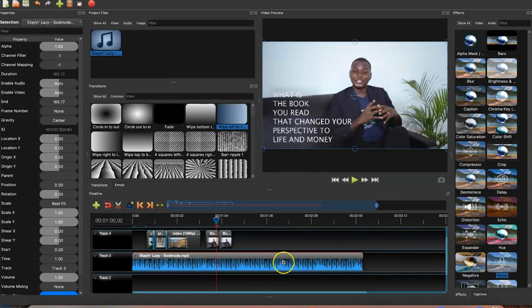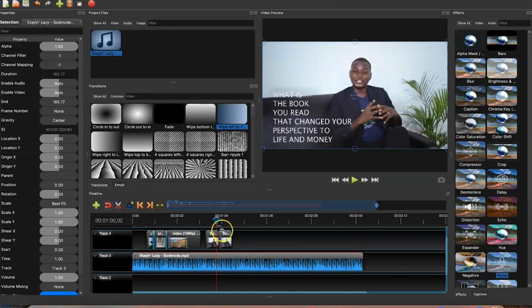Okay, so right now you can see it's very clear. Now this is how to add in audio, background music in your video. You have all of the control effects that you have to add and to do basic editing on the video clips. You can equally do that on the audio clips.